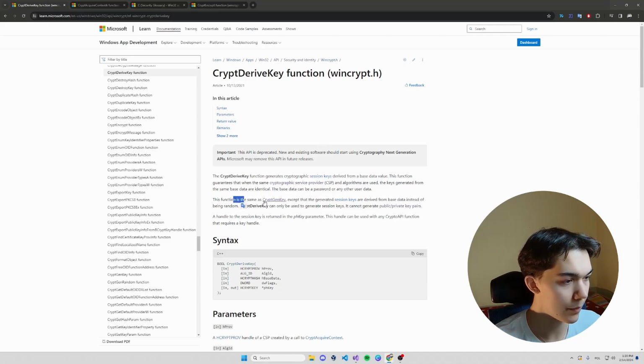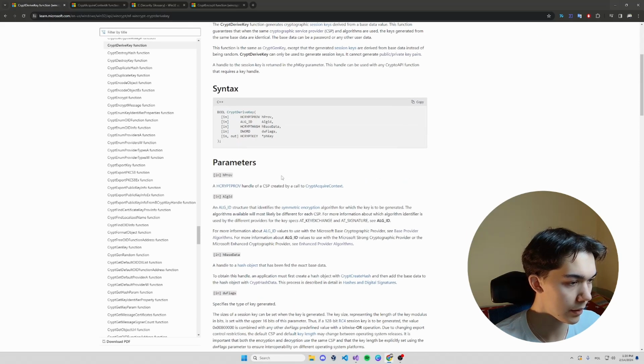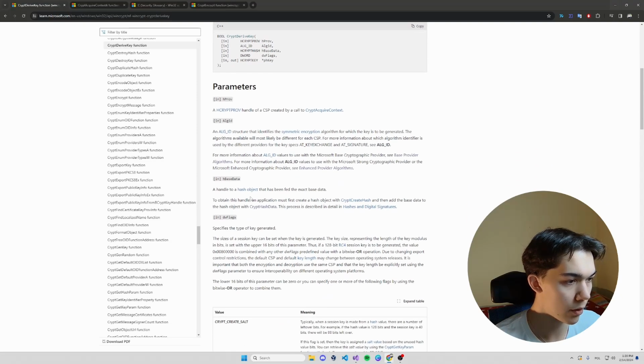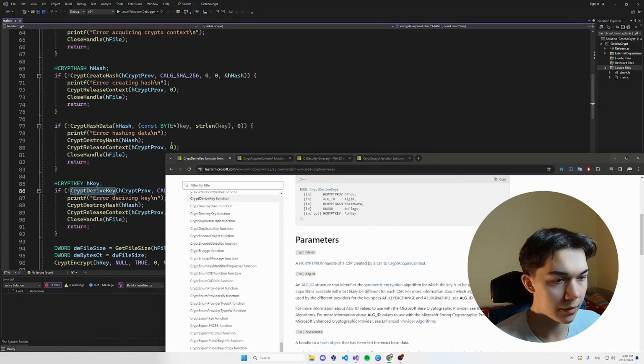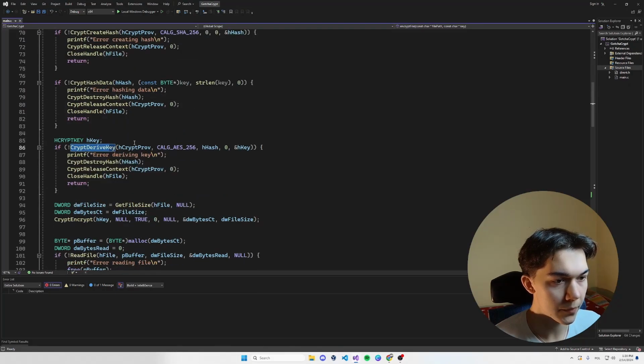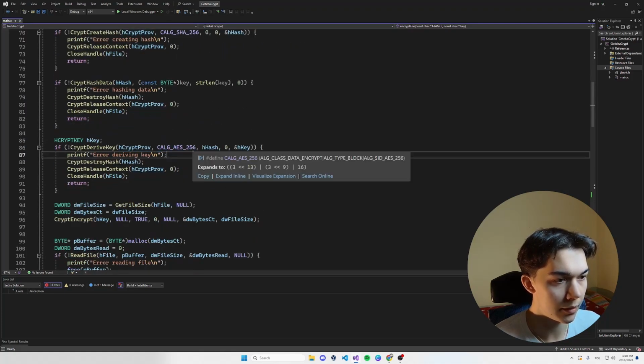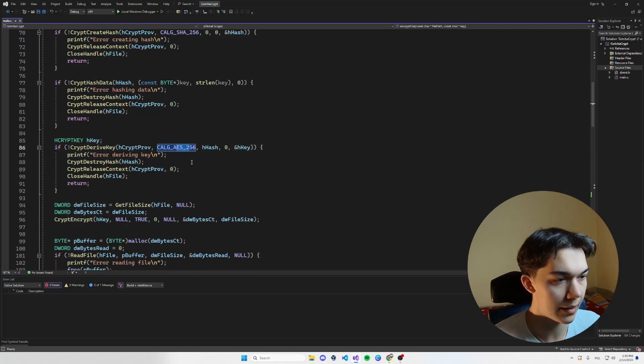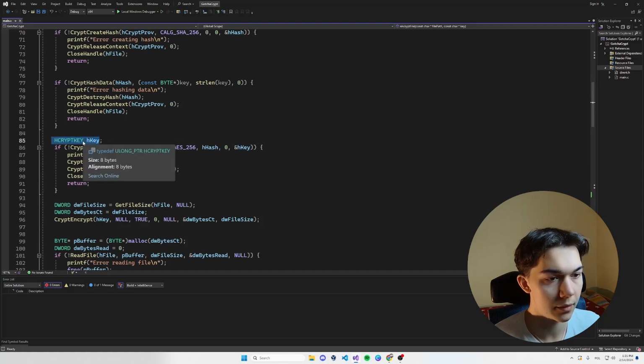This function is the same as CryptGenKey. Okay, not this. If you look at the parameters of CryptDeriveKey, of course you plug in the provider, you plug in the algorithm of a key, which is AES, you plug in a hash object, 0 here, and a pointer to a key handle.